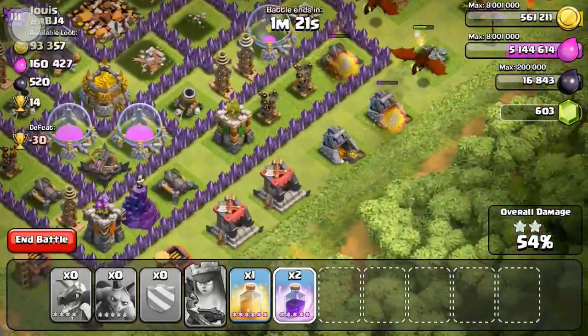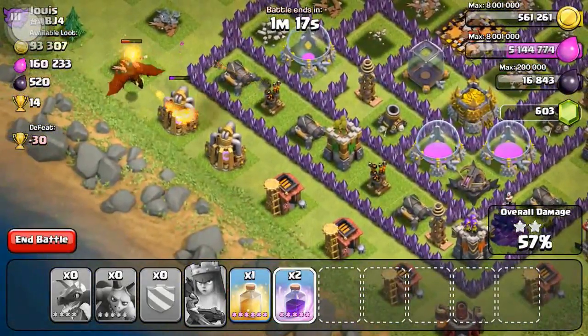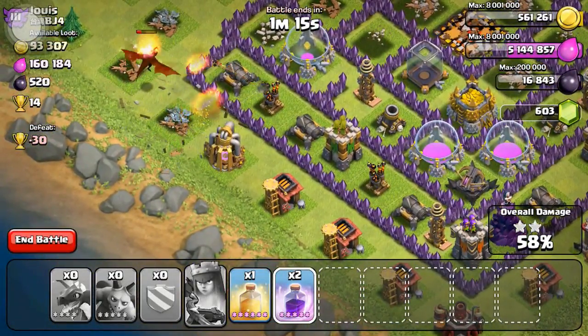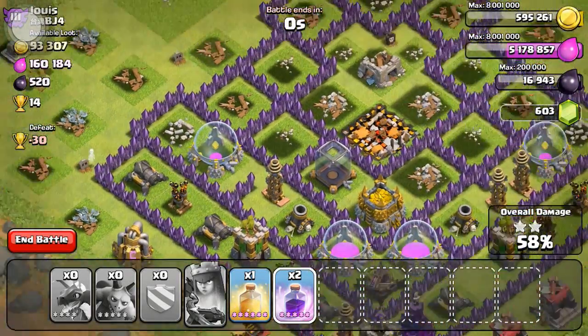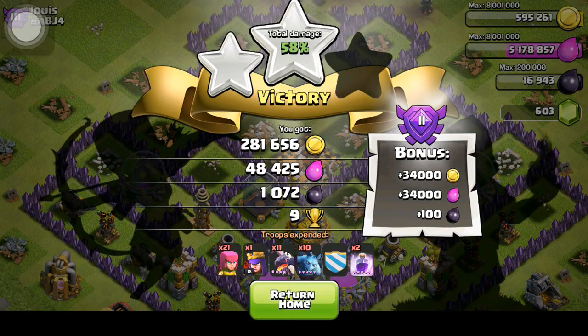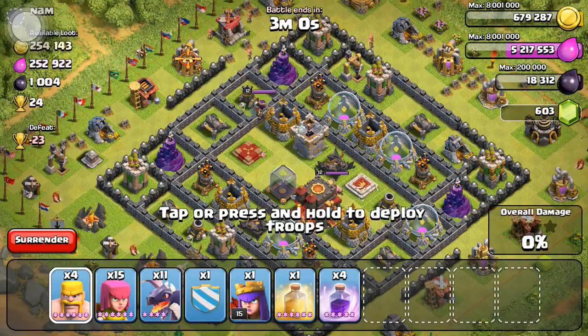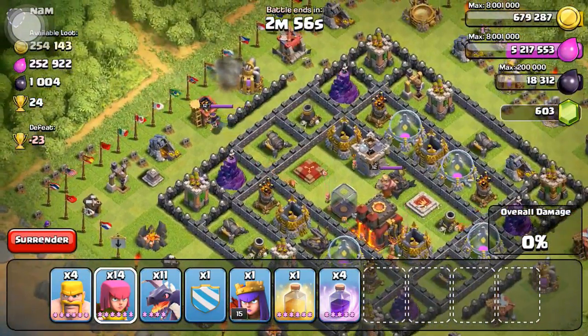It would have been kind of cool if this guy had a balance between collectors and storages as far as where his loot was. But that's not the case. It's no big deal nonetheless. I still did get a fair amount of loot, which I'm about to see. Yeah, 300-something K. It's only like a 400k raid, honestly, if that. But still not bad. I'm not complaining. I'll take it any day of the week. About 400k, against a really strong base at that.